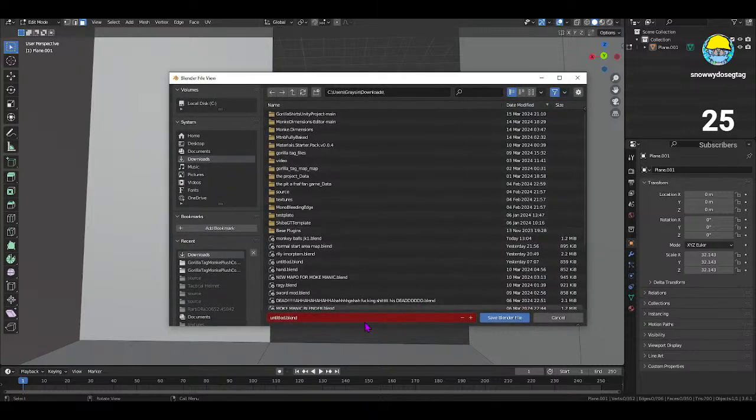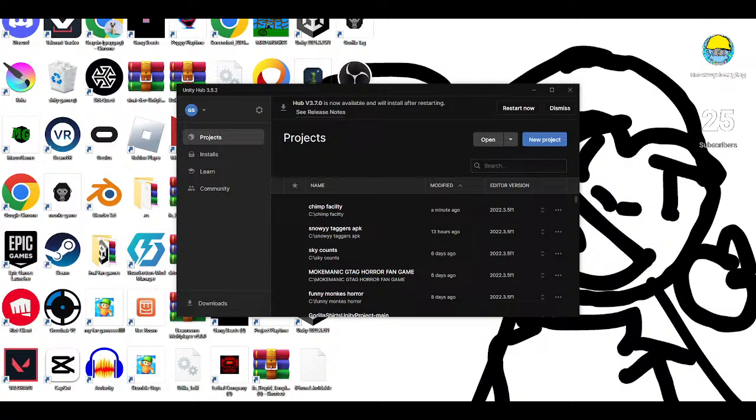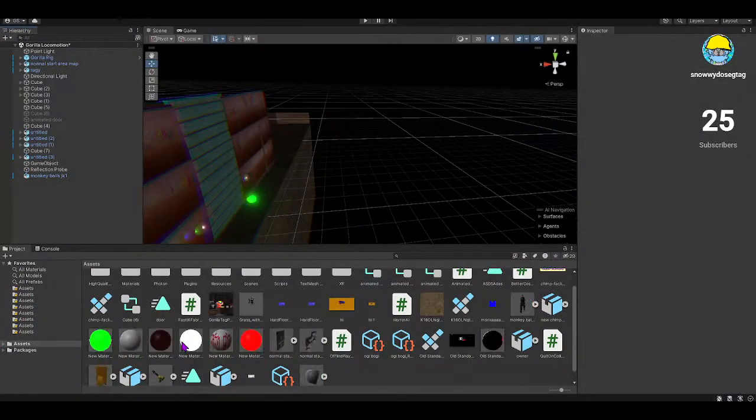Okay, now we're gonna save it. Open up Unity. Go in my downloads. Get this. Import it in there.